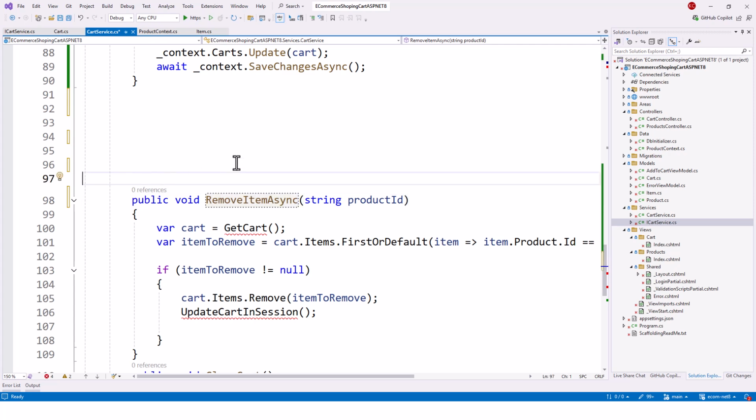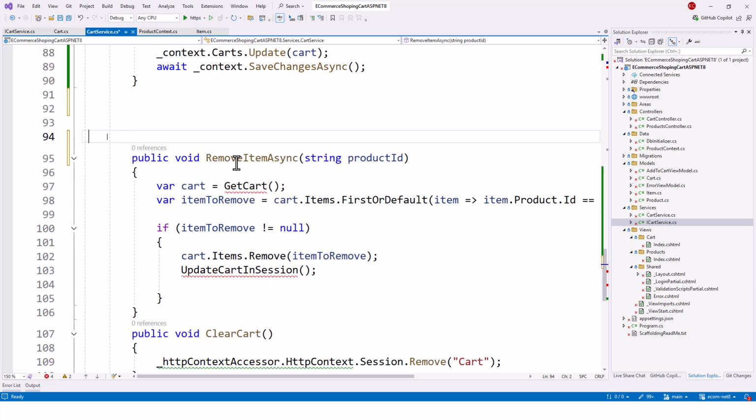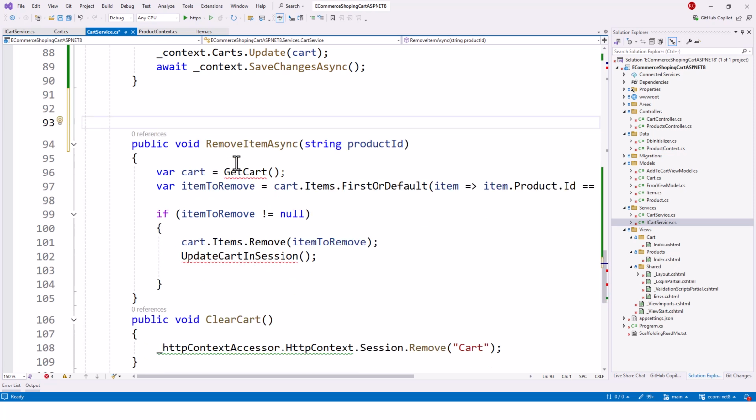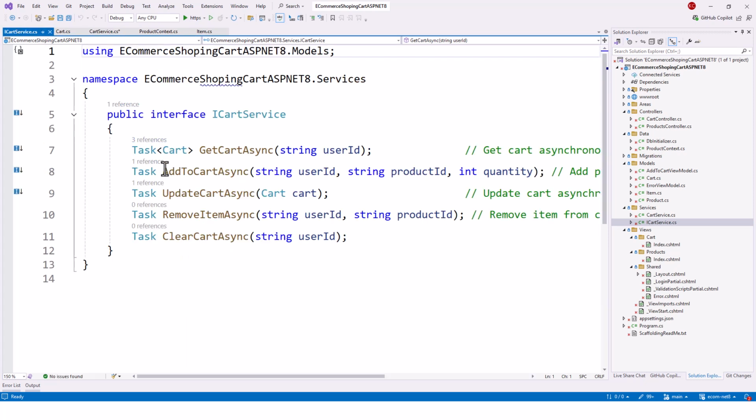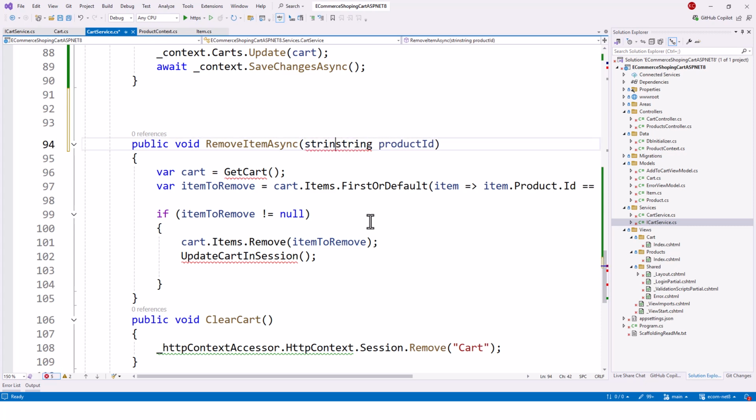In keeping with our notation of creating everything asynchronously, and string userId also, it requires userId and the productId. So productId is already there, string userId. So I will supply string userId.